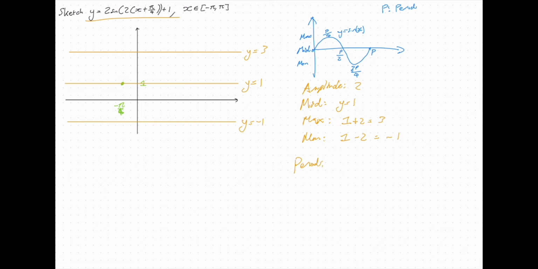So the period for this graph is going to be, because it's a sine or cos graph, 2 pi divided by this coefficient here. In this case, that's 2. And so that's going to be pi. Which means that in this case, every pi on 4, every period divided by 4, is going to be a known value that we have, starting from that start point, which in this case is this point here.